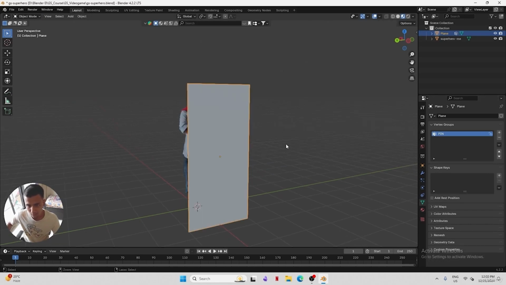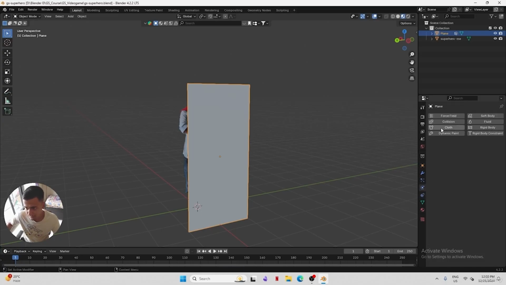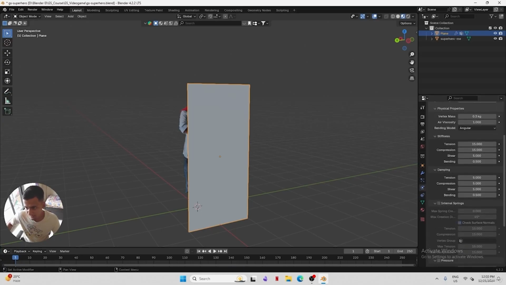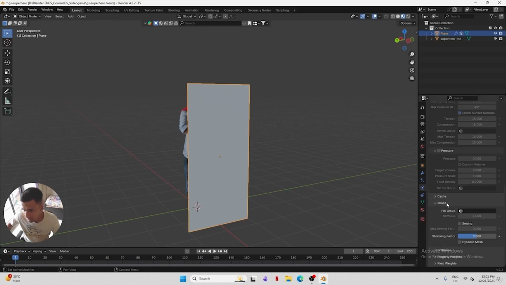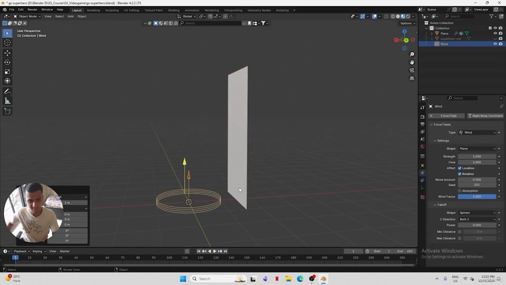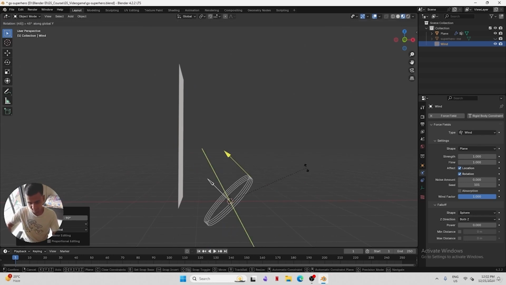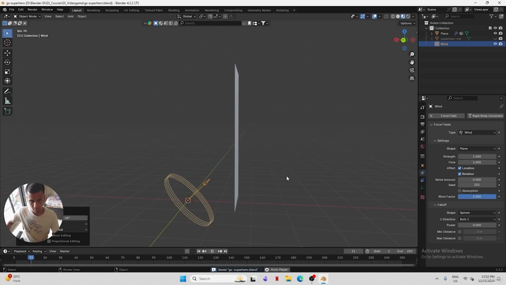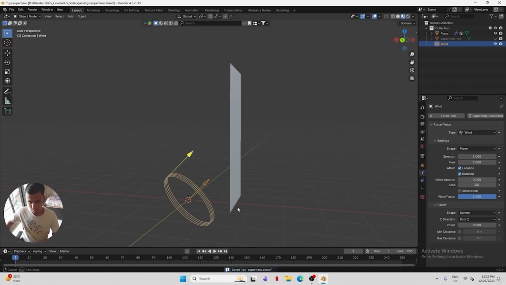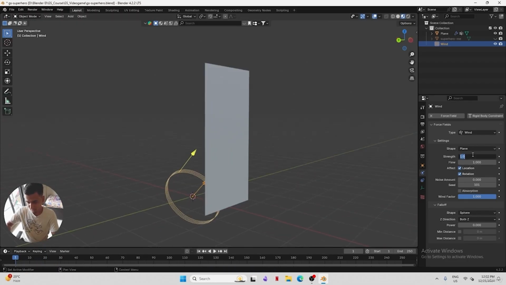So now, when we go to physics and click on this cloth modifier, then scroll down, then go to shape, and in the pin group, select this vertex group which we just created. Let's add wind first, so we can keep checking how this animation looks. Then rotate it on the y-axis like this, and slightly with it 45. Okay. Make the strength just 50.